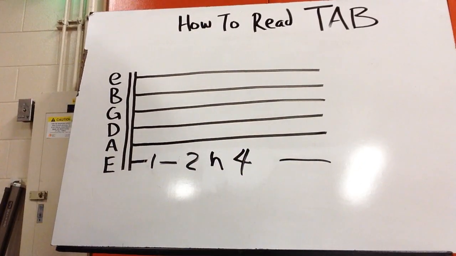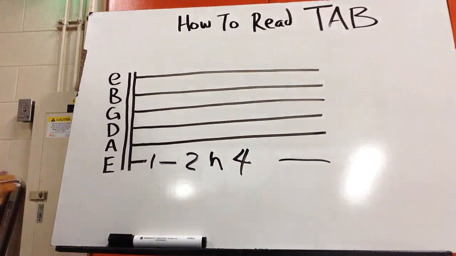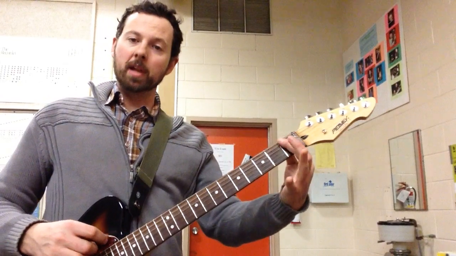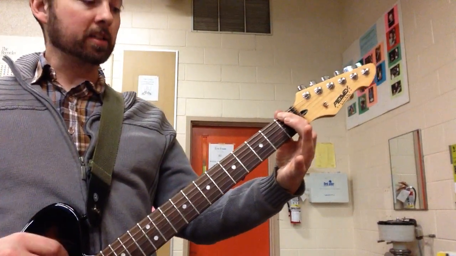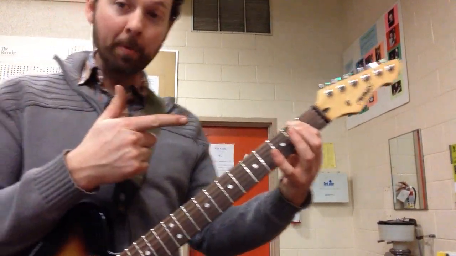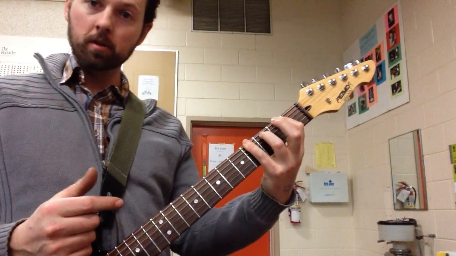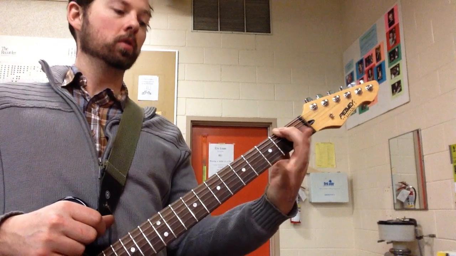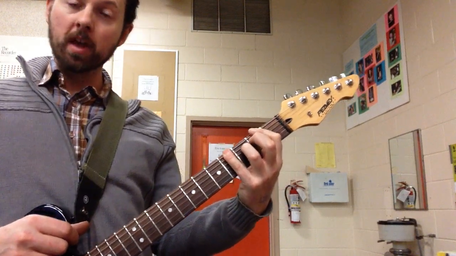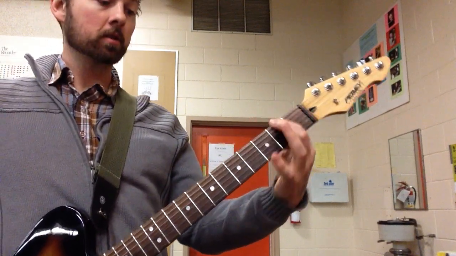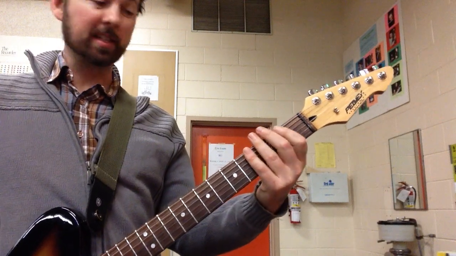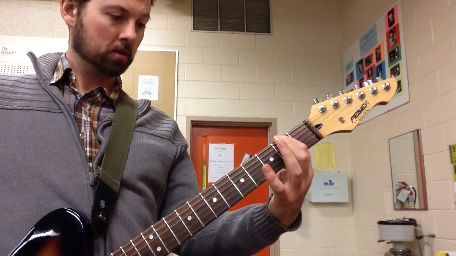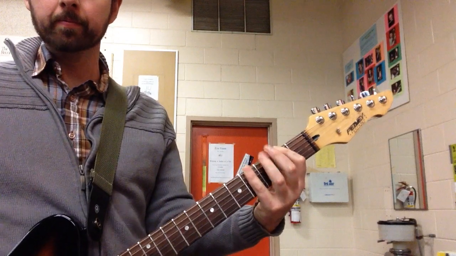Okay, so now I got 1, 2, H4. What does that sound like? Let me show you. I'll play a 1, I'll play a 2, but then I'm going to hammer on to a 4. I'll do it again. 1, 2, 4. And it might be really fast, or it might be really slow. I don't know. You kind of got to listen to the music to figure that out.